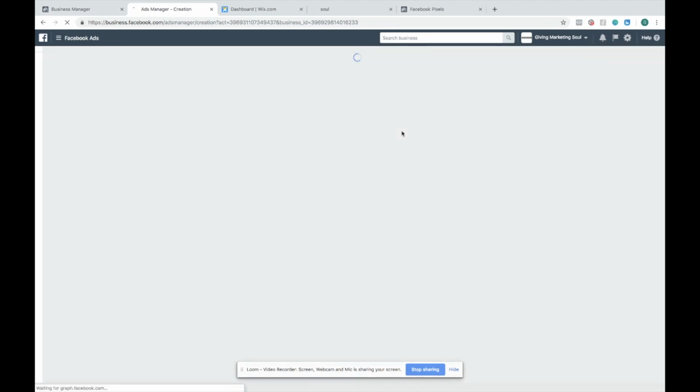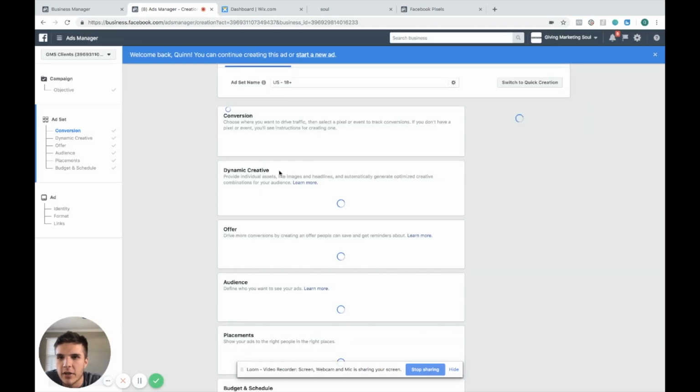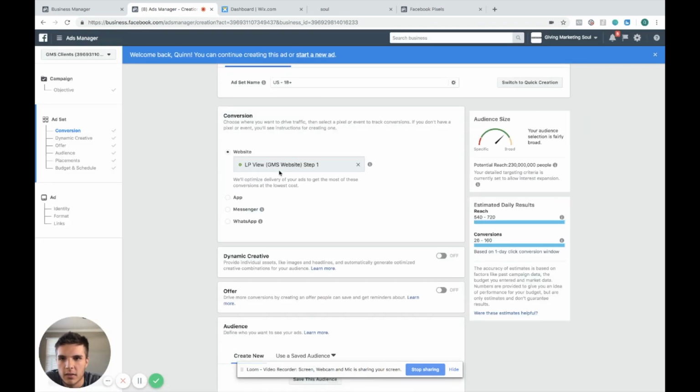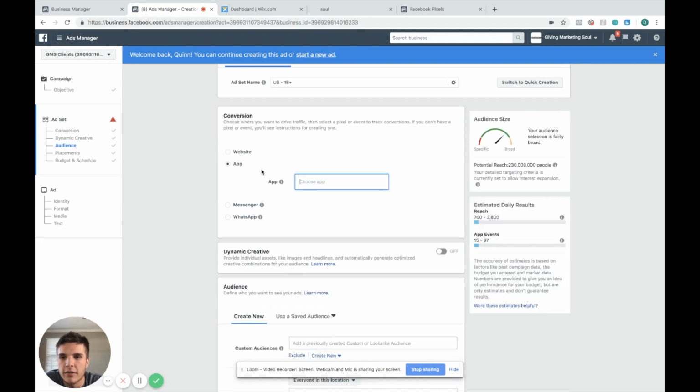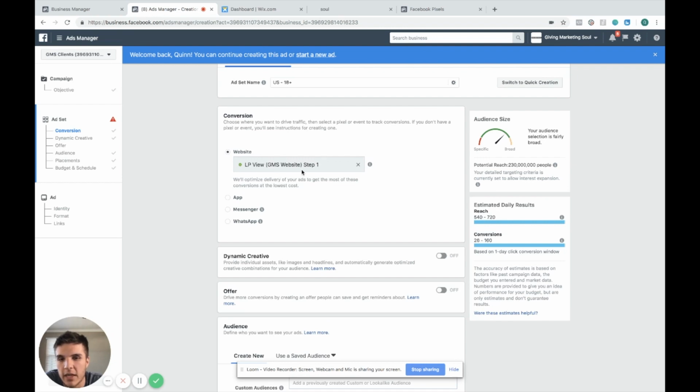So once we have the first step basically optimized, you're now telling Facebook, see, now it's green. So now you're telling Facebook, hey, look, I'm optimizing for people to land on this page. So with something like traffic clicks, you're basically just getting people to click. So maybe they click, but they don't fully land on the page. So you're telling Facebook here, hey, I want people to go through this entire process. And I want it to optimize for just this step one right now.